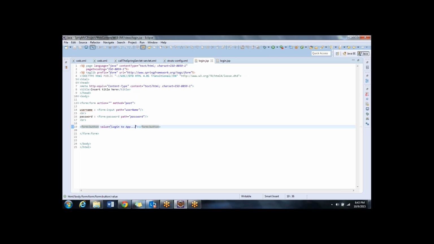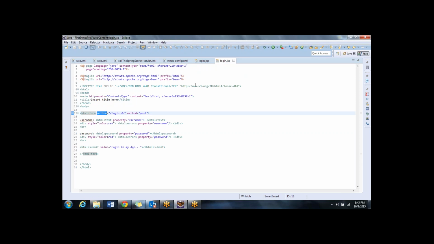So the basic concept here is you can always use the regular tags defined by JSP, like the scriptlet tags and all those tags, and you can check for all the incoming errors, and if there is an error you can go ahead and display it, right? The same old logic which we did in our JSP project. Apart from that, there is a different way that we took in the Struts project. Do you remember here we are using Struts given tags? We used something called html errors, the property tag and username. This is what we have used.